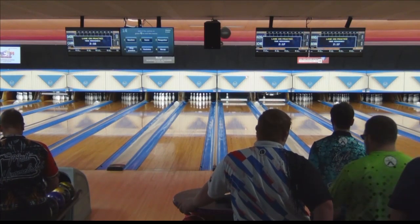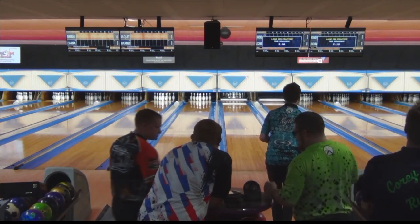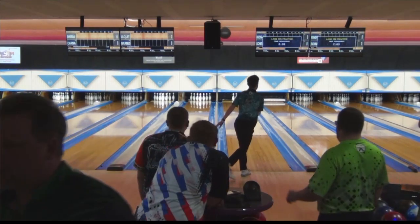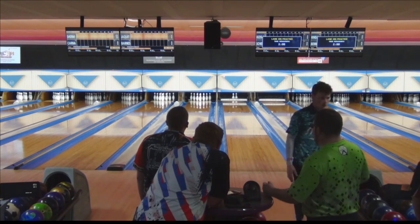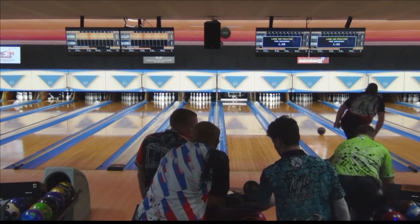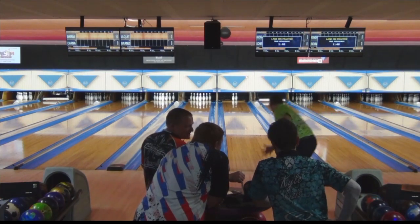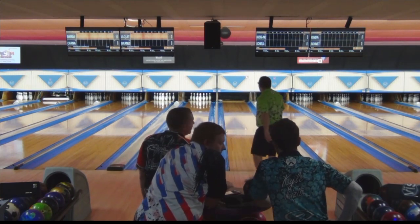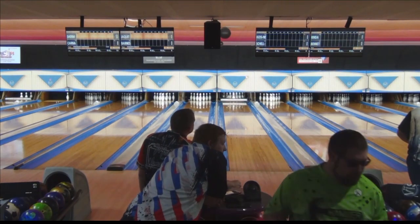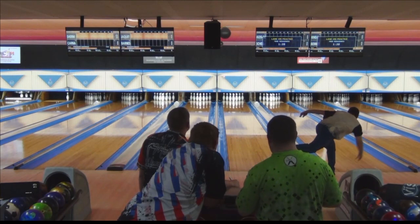So once again, for those of you that joined us after we came on the air, we're bowling 2-game Baker matches. So let's take the handicap side of 13 and 14. I heard the youth bowler will be the first bowler. So the youth bowler will bowl frames 1, 3, 5, 7, and 9 on their lane, and their partner will bowl frames 2, 4, 6, 8, 10 on the other lane. And then on game 2, they're going to switch. So the youth will bowl frames 1, 3, 5, 7, and 9 on the other lane that they didn't bowl the first game, and their adult partner will bowl frames 2, 4, 6, 8, 10 on the other lane that they didn't bowl on the first game.